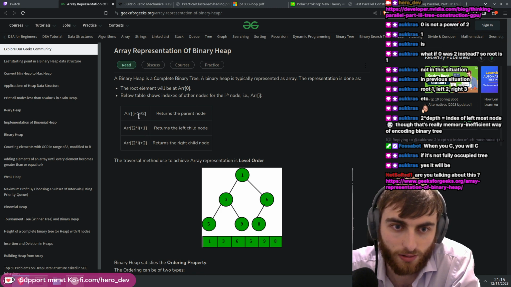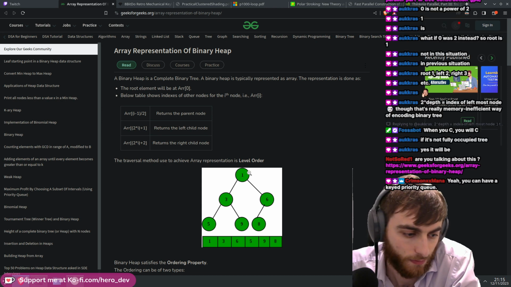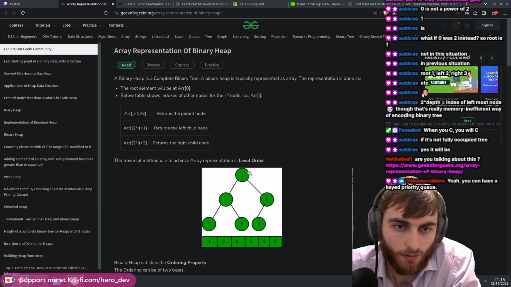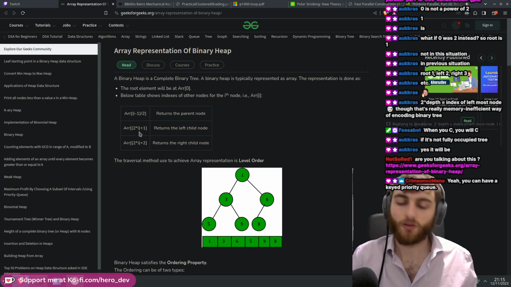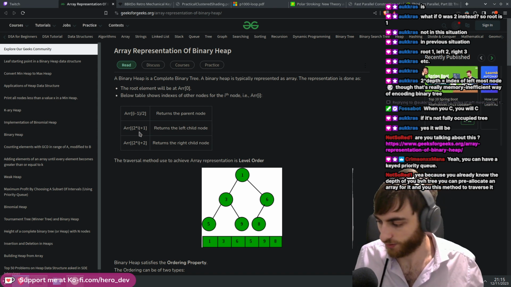So you're saying that to get the parent node, I take i minus 1, divided by 2. So for 3, take 1, divided by 2, gives you 1. Traversing it, the left child is i times 2 plus 1. This is genius. So if we have an array of elements, yes, this is one method we could definitely do.